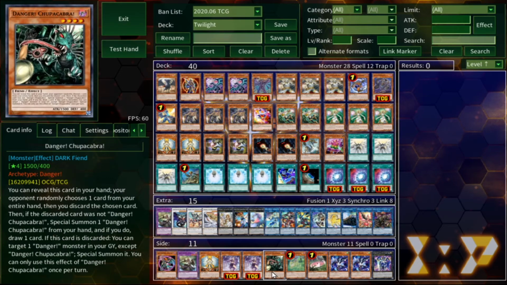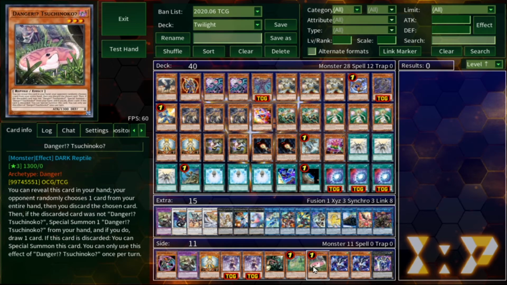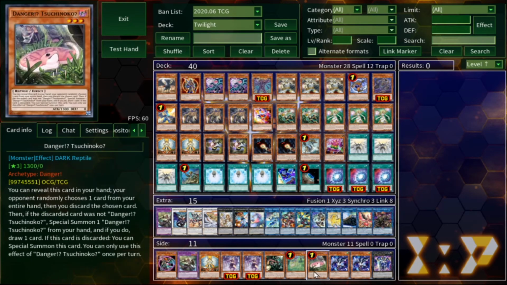And as well, we've got some more Dangers. Chupacabra to revive one of our Dangers. We've got Jackalope to summon another Danger. Tsuchinoko, just free material. All these are very good monsters. If you wanted to do even more Link shenanigans, I would recommend teching these in over, say, Honest or maybe a Star Liege. It's all good.